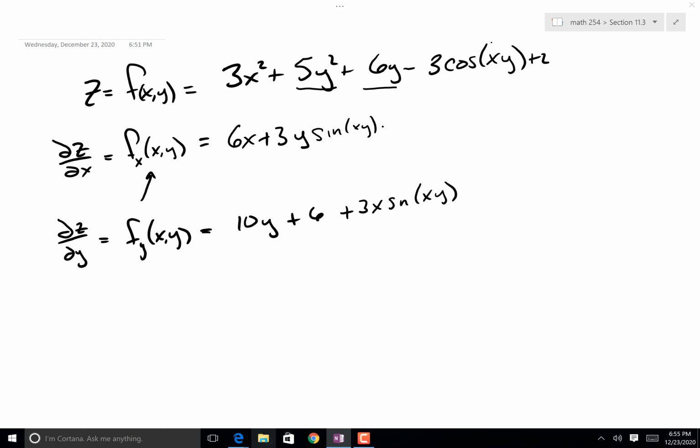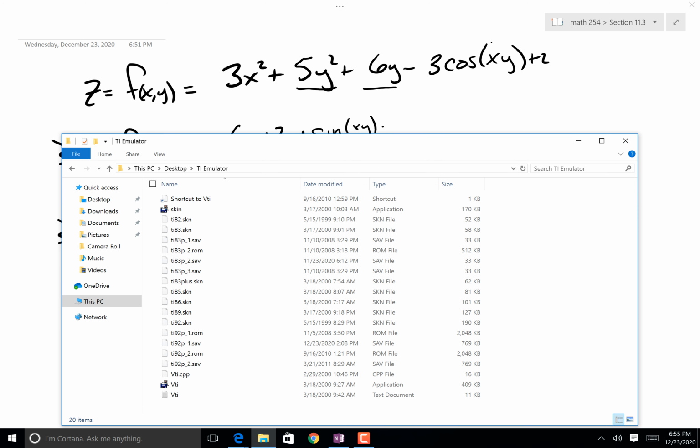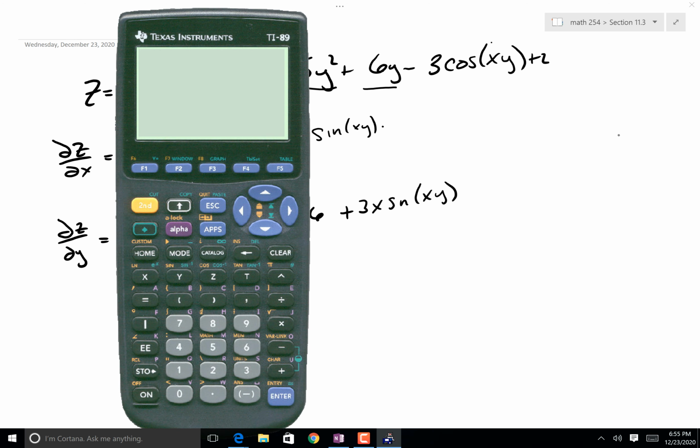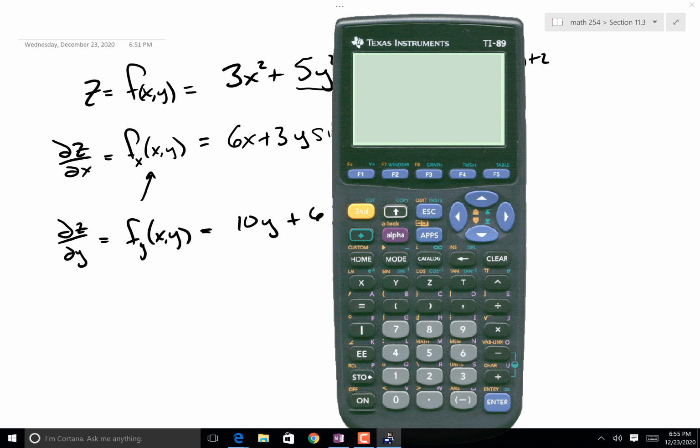Wait, can my calculator help me with these? Yes, it certainly can. Am I going to be expected to know how to do it the old-fashioned way? Yes, you are. And yes, you need to be able to show what you're doing in that regard. So, here's what's going to happen.